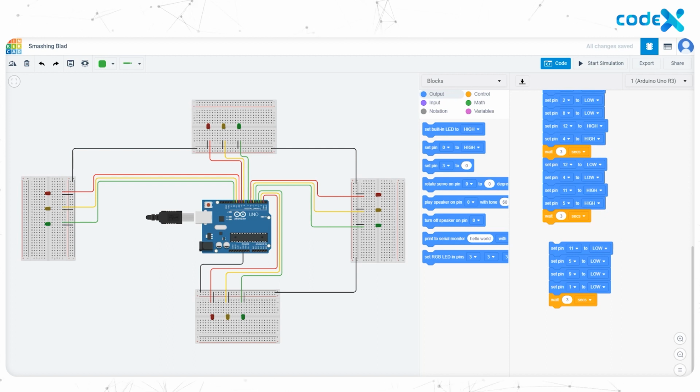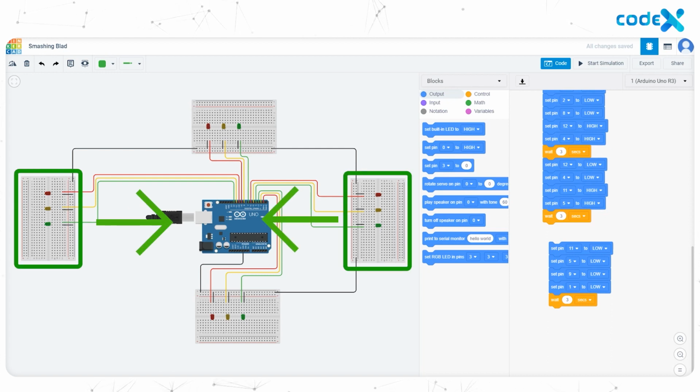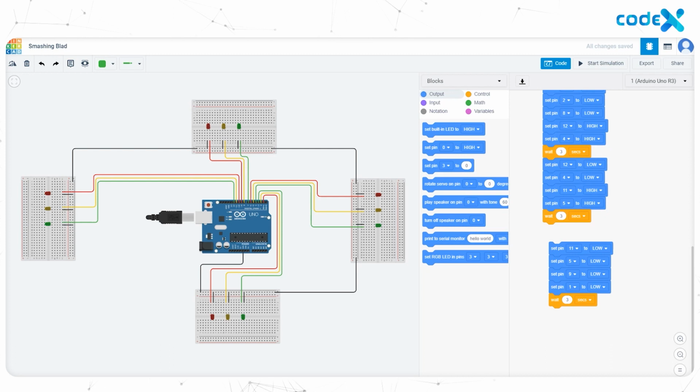Also, the traffic is currently open on roads 3 and 4, which we have to stop, right? But actually, we don't need to code that because in Arduino, as we know, when we reach the last code block, it will automatically go to the beginning and start the code again. Let's go up and take a look.